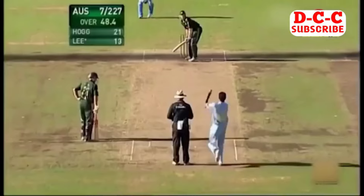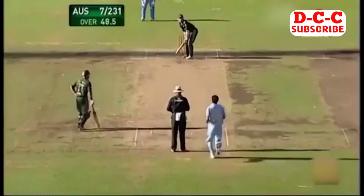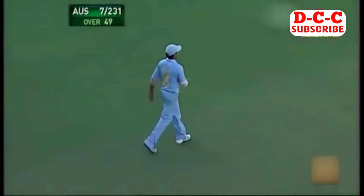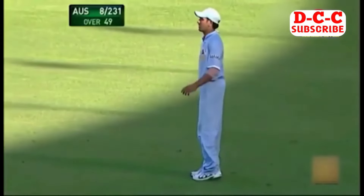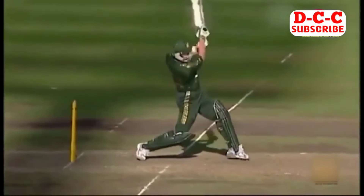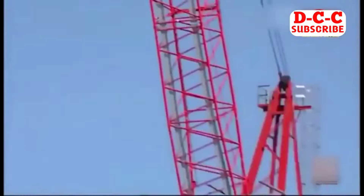Another slow driller here. Brett Lee smokes it through back to point. It's well hit, but there's a man back there. He's under it and he's got it — Rohit Sharma the fieldsman. A nice little cameo from Brett Lee comes to an end. He really got underneath it — went up a long, long way — and he's watched as down it comes. Comfortably taken.